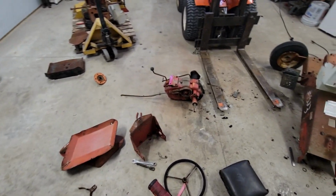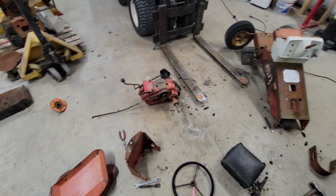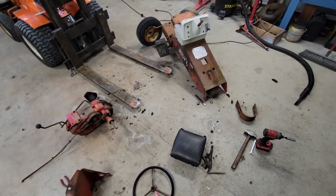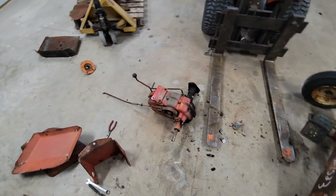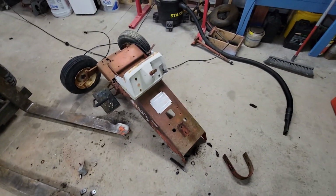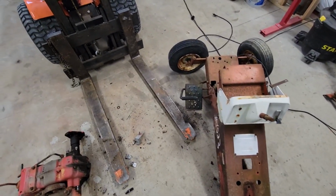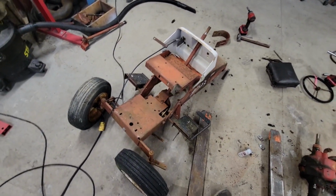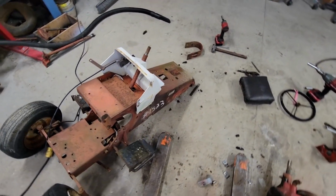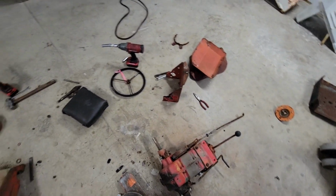Alright, so a lot more has happened than what I was expecting. So I'm not going to do a video on the transmission getting pulled out on this one. I'll do that on the next one. And then maybe when I put these two together, I'll do the video on putting one of them in. There are so many creepy crawlies, spiders, you name it, kind of bugs in this one, so I was just too busy worrying about them to worry about a camera and pulling the rear end out. So I didn't bother. You'll see it on one of the next ones. But anyway, got the fenders and transmission out.